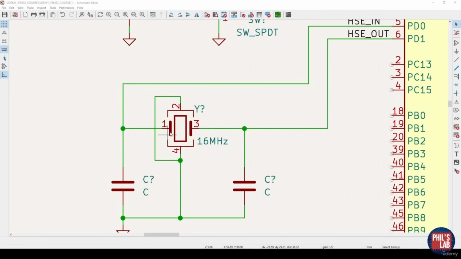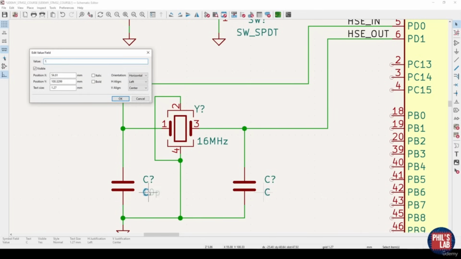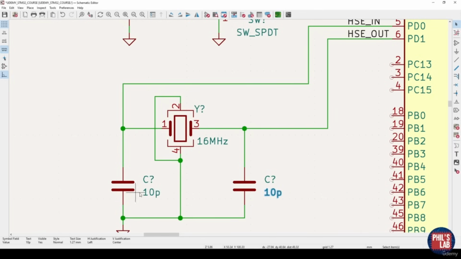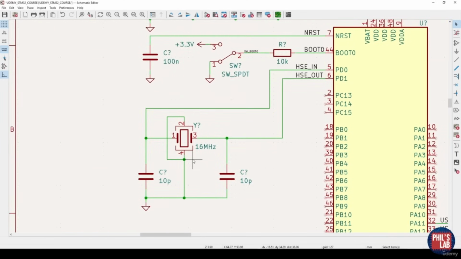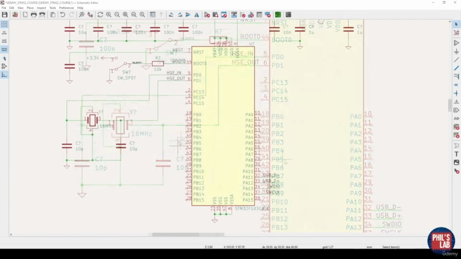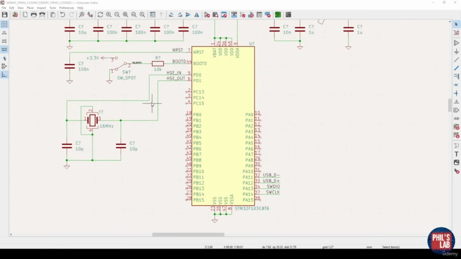I will assume a maximum stray capacitance of 5 picofarads. So 10 minus 5 is 5. Multiply that number by 2, and it gives us 10 picofarads. And remember, both of my load capacitances will be equal. That's a very simple and straightforward way of calculating this load capacitance. Now, of course, there are far more complicated and advanced ways of doing this, but for me, this has typically worked for these devices. So that's the crystal circuitry pretty much done.